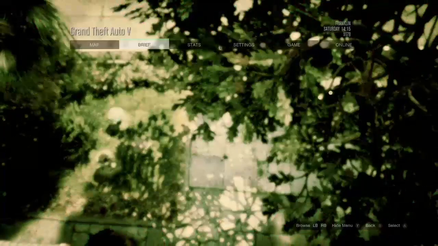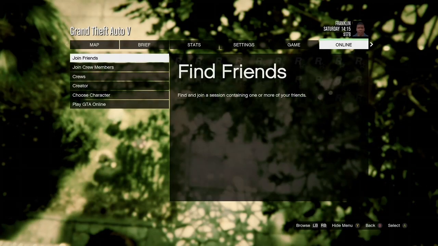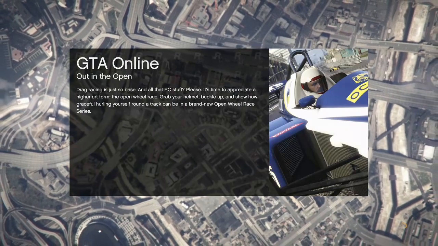Once you get loaded inside of single player, all you're gonna do is hit your pause button, go to online, go to play GTA online, and just go inside of an invite only session. So all you're doing in single player is going inside of an invite only session.